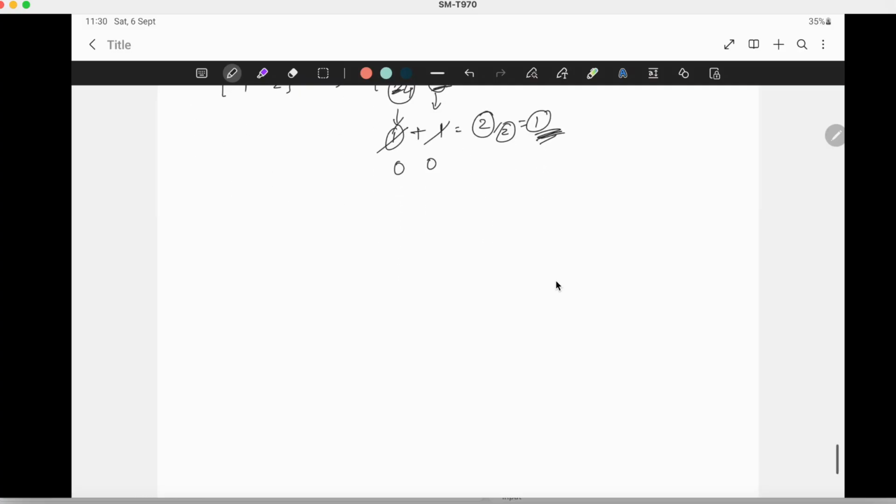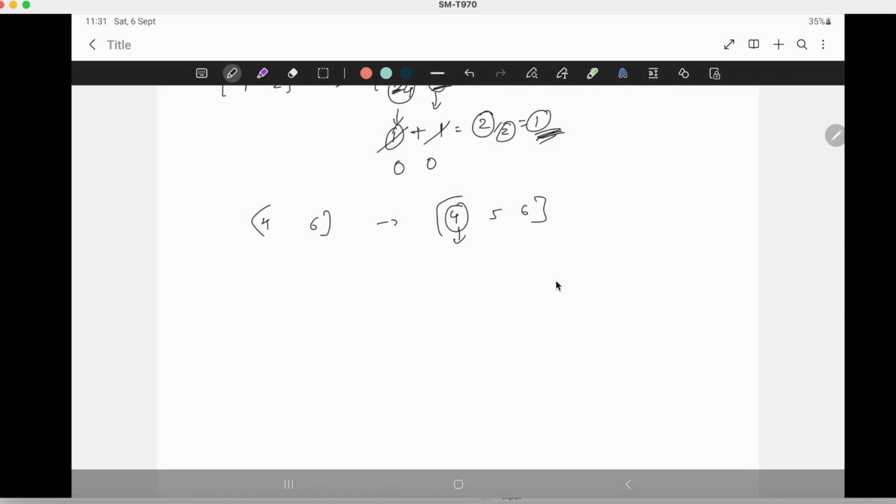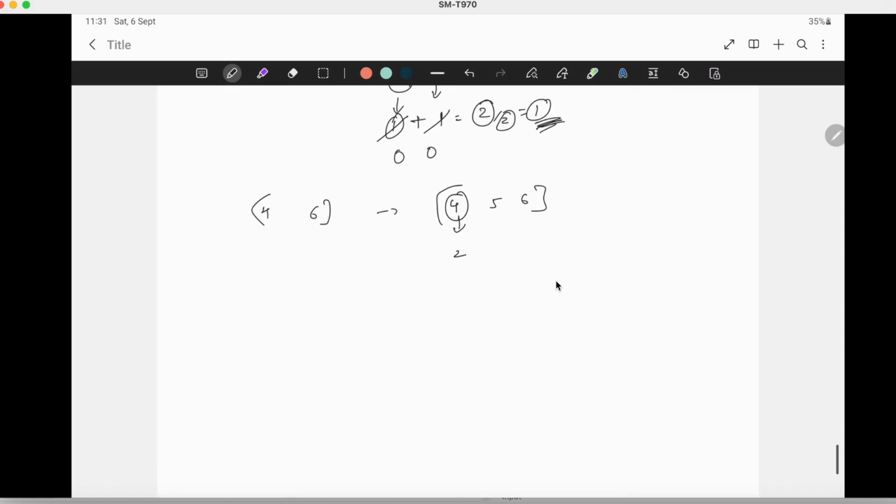Let us discuss another example. Let us suppose 4 to 6 is the range, so here it is 4, 5, 6. For making 4 become 0, it requires two operations: in the first operation it becomes 1, and in the second operation it becomes 0. For 5 also, it requires two operations: in the first operation it becomes 1, and in the second it is 0. 6 also requires two operations. So when we add them, in total we have 6 operations. 6 divided by 2 is 3, and this is the answer that we are looking for, right?